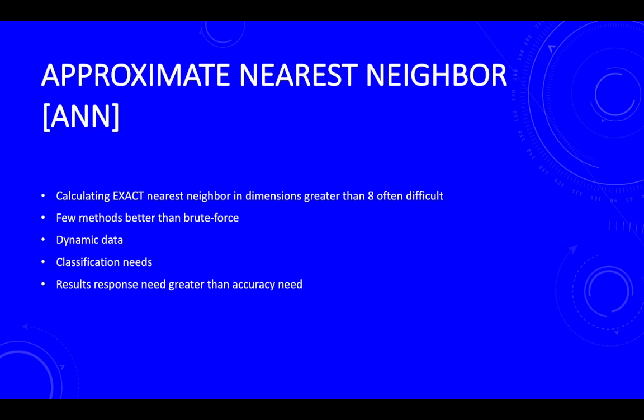It's kind of like when you live in a cul-de-sac. The house isn't necessarily right next to you, but he may live one or two houses down, and you'd still call him your neighbor. It's been found that few methods are better than brute force, which this ANN uses with a very thick, and I'm doing air quotes here, gray line that it works with. That gray area is where it speeds itself up, because it's close enough in there, it just accepts it. It doesn't have to calculate the exact distance.